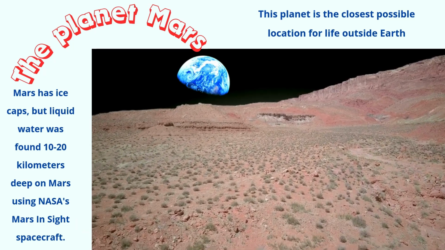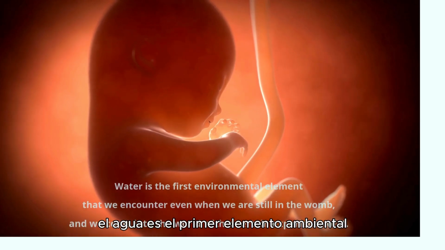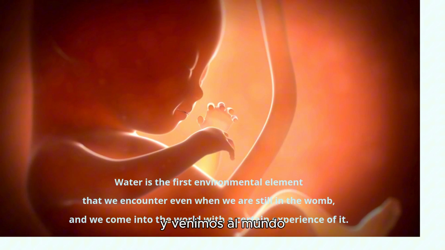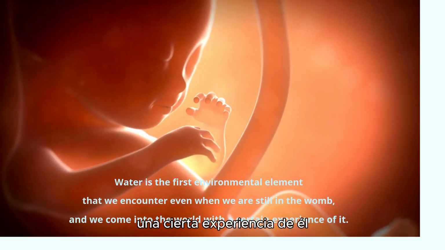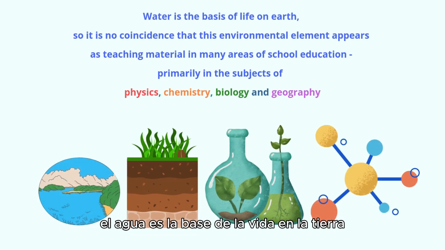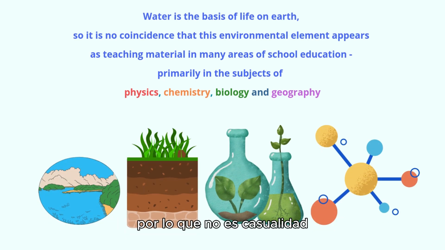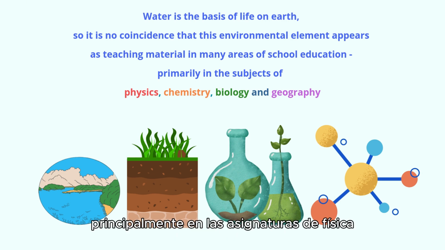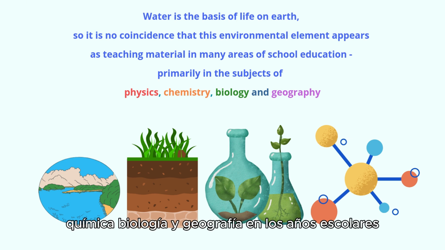spacecraft. Water is the first environmental element that we encounter even when we are still in the womb, and we come into the world with a certain experience of it. Water is the basis of life on Earth. So it is no coincidence that this environmental element appears as teaching material in many areas of school education, primarily in the subjects of physics, chemistry, biology, and geography.